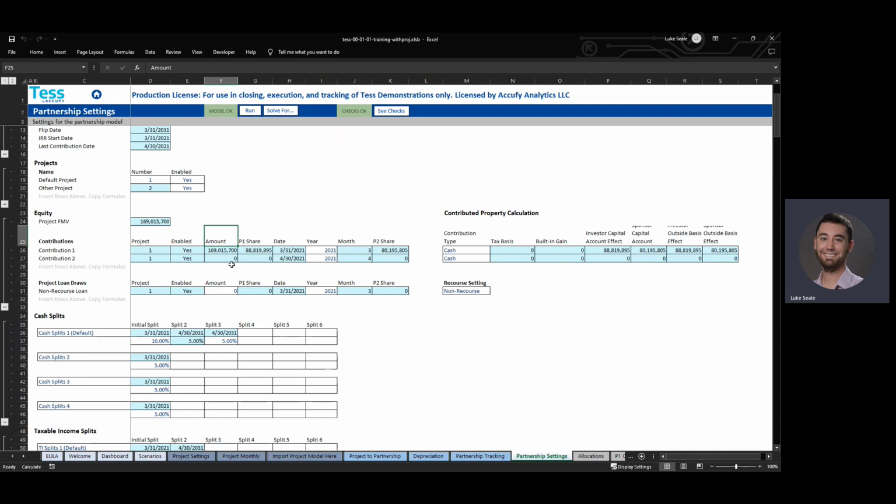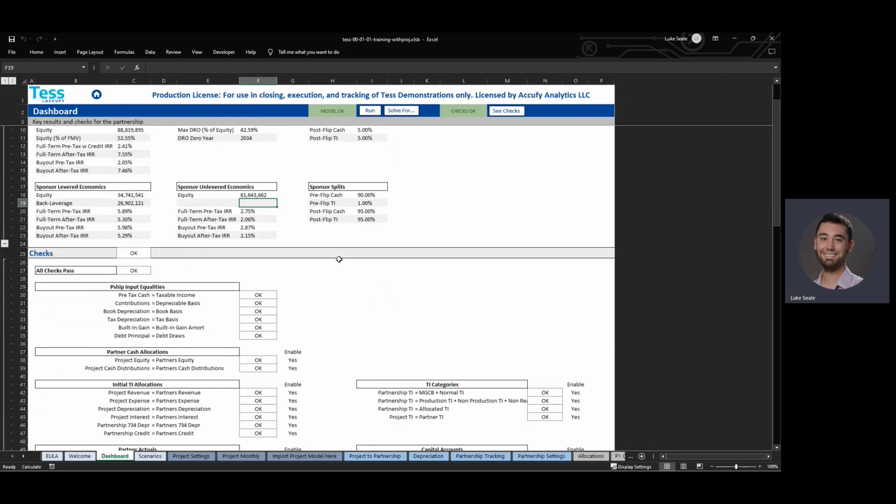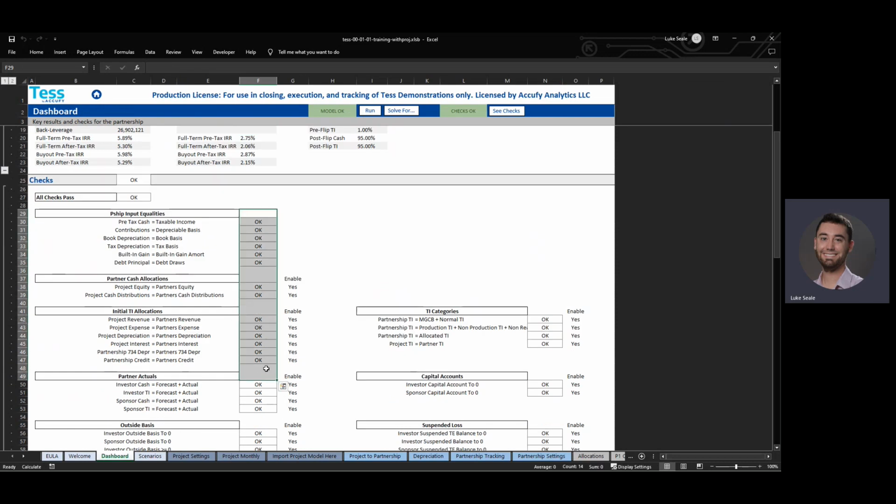Okay, number 10, this is our last feature. These are the checks. Tess features many integrity checks to make sure that the model is in a valid state and everything's working. You don't have to wonder if you, say, accidentally included more cash than taxable income in the inputs. Tess will warn you about these things and let you know that there's something that needs to be addressed. And there's a cell on each tab that will indicate to you, oh, some check is failing, you need to go look to make sure that the model is in a valid state.